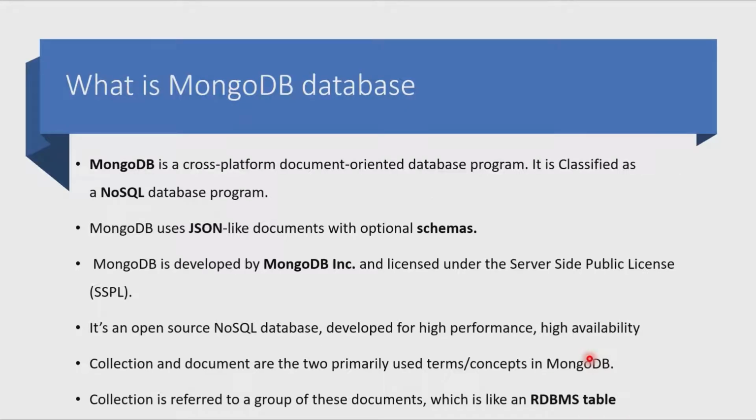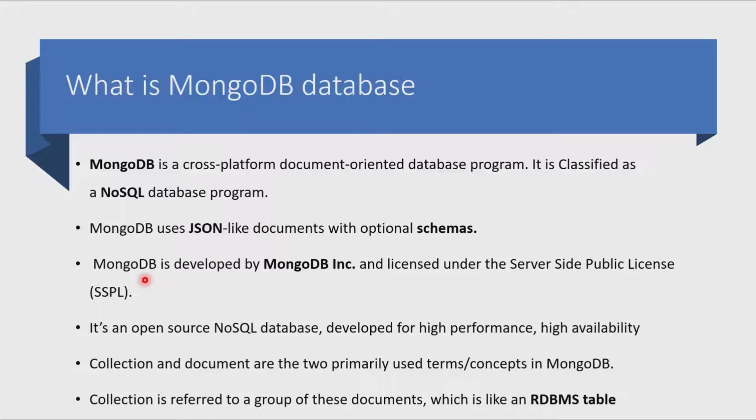Now from here we are going to really start with the MongoDB database. So we say MongoDB is a document-oriented database, and it is called a NoSQL database. Why? Because of the things we have studied in the previous slides, which say it does not have a fixed schema design. You can have it according to your requirement, and you put the data in the form of JSON. Like there will be a curly bracket, then there will be a field and its value.